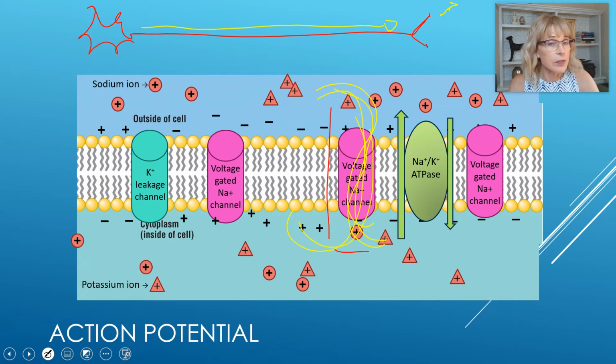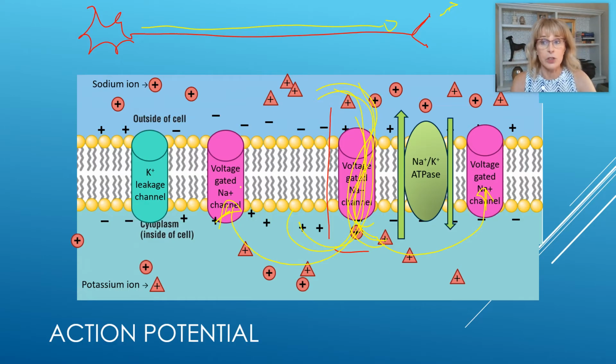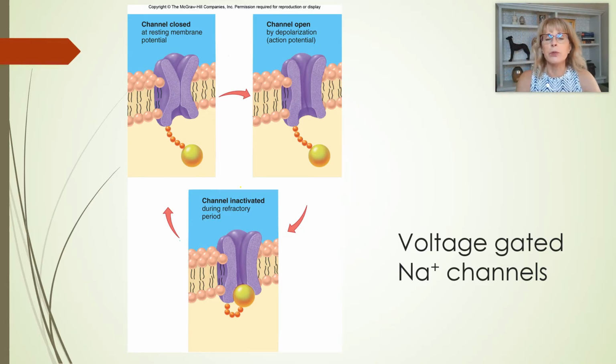Because if it really is as simple as what I've told you, then not only would this voltage-gated sodium channel cause this gate to open, but this voltage-gated channel would keep that gate open. And if that happened, then you'd have to use a neuron one time and throw it away. And clearly we don't do that. Why is it that we don't have to do that? That has everything to do with the fact that every one of these voltage-gated sodium channels does not just have an open setting and a closed setting. It's got an open setting, it's got a refractory setting, and it has a closed setting, okay?